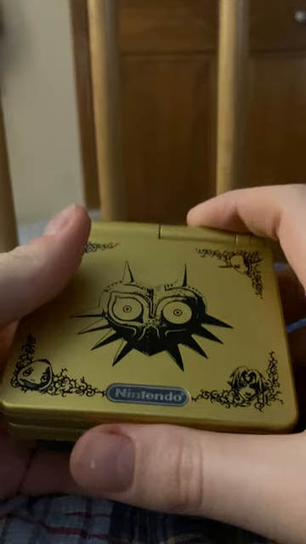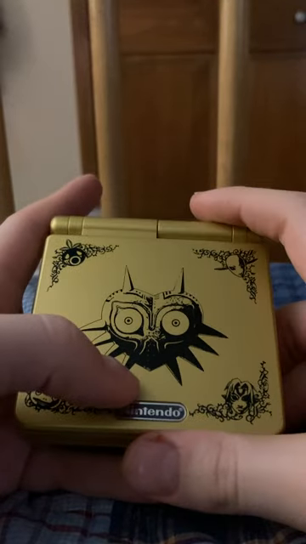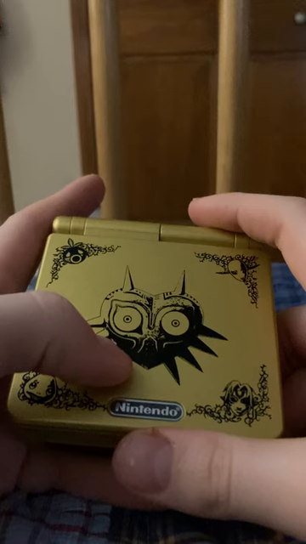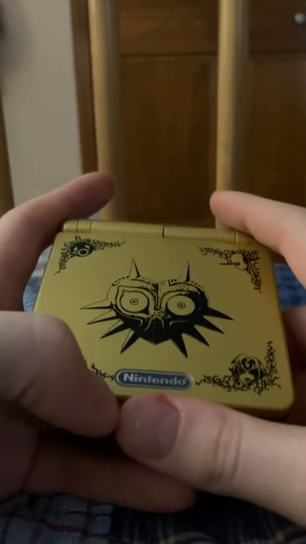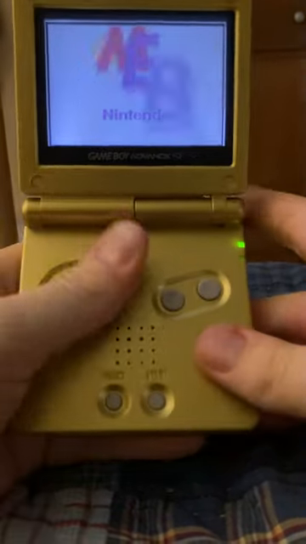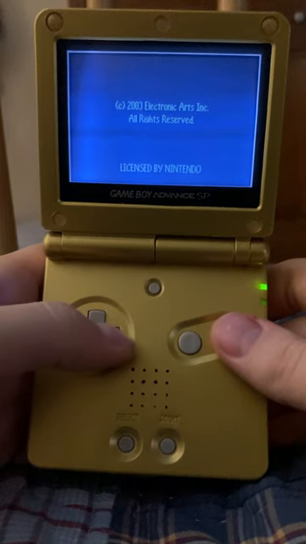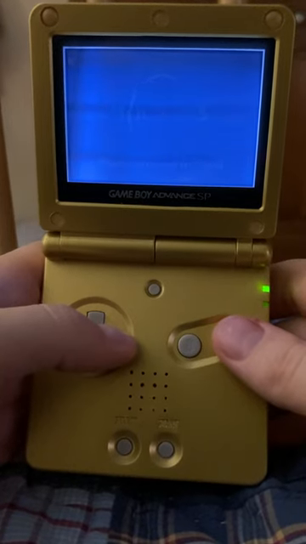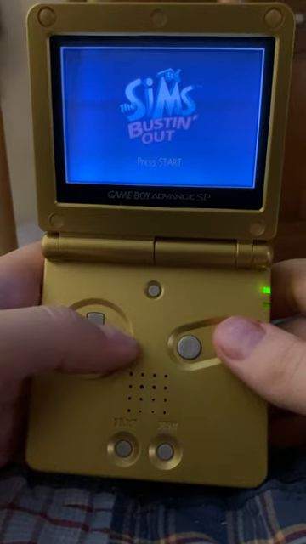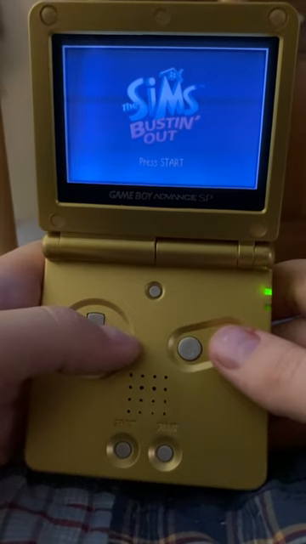So here's my Game Boy, and we're gonna play Sims Bustin' Out, and I'm gonna show you this account that's on the Game Boy, since Bustin' Out for the Game Boy Advance SP. There's an account on here that I've never been on. I just want to show you what the account looks like, because it was on the game before I even bought it, and they didn't delete it. There's two accounts, but one of them is just day two, so I'm not gonna show you that one.